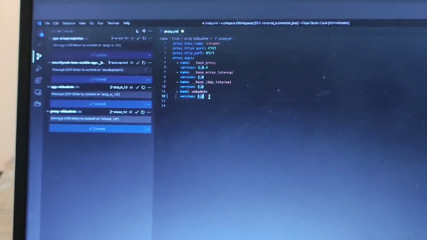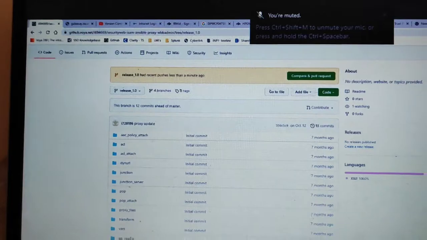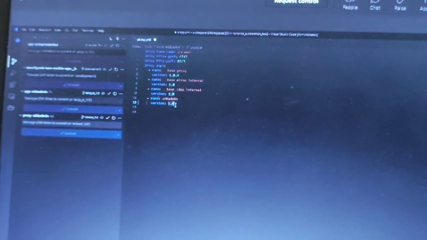And so what that version value does, you can put three different things in that version value. You can put a release, you can put a branch name, or you can put a specific checkout ID. So with 1.0, we're telling it, you're going to pull release 1.0. The other ones are already at their latest production versions, right? So we don't have to change those at all.